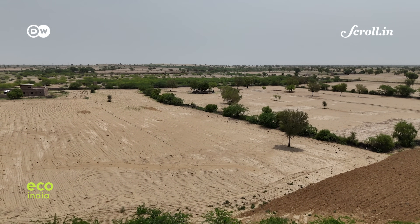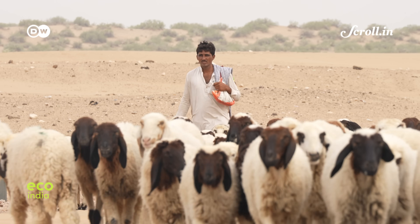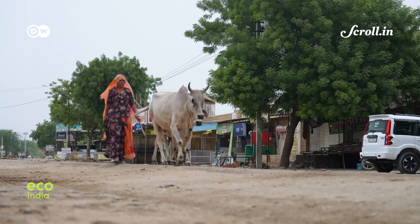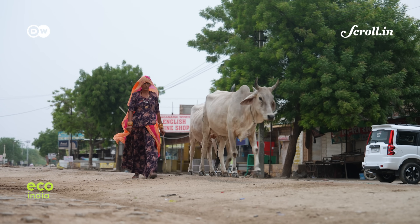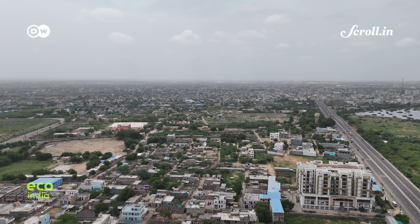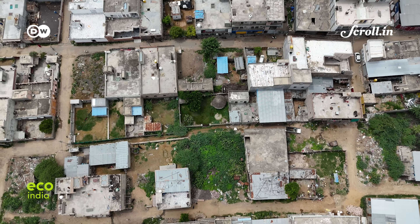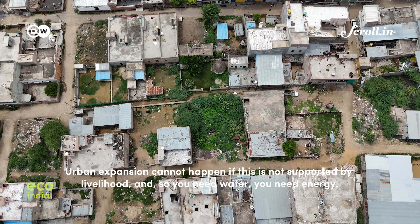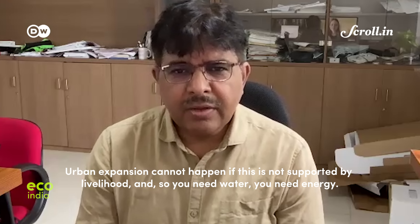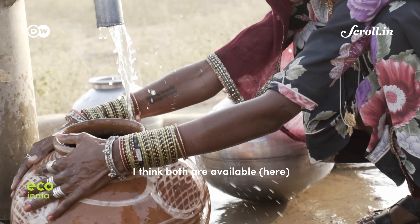What looks like a slow transitioning of a desert into a more habitable environment has simultaneously drawn more and more communities to the region. Between 2000 and 2020, the Thar witnessed the highest population growth amongst all 14 major deserts globally, with some areas showing a 50 to 800 percent increase in urban areas. Urban expansion cannot happen if it is not supported by livelihood — and so you need water, you need energy. Both are now available.